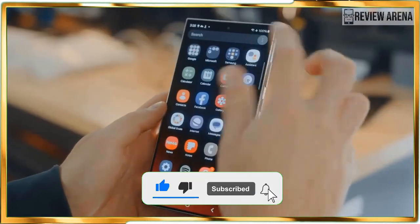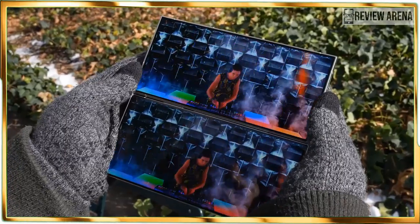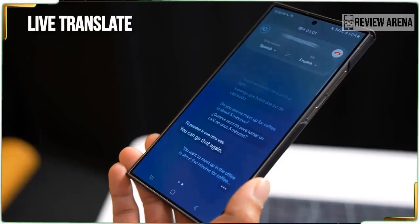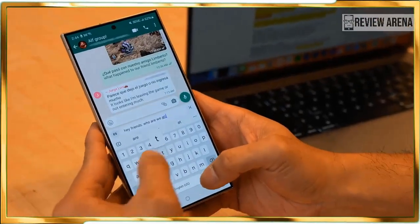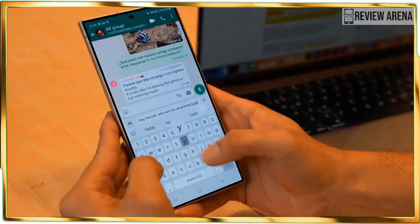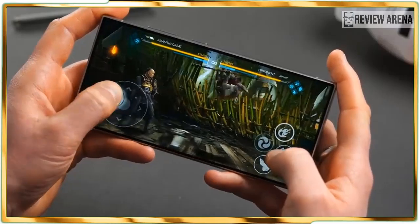But of course, all that wouldn't mean much if the new one doesn't beat its predecessor in the brightness department. Samsung's no different with the Galaxy S24 Ultra, which the company claims has a rated brightness of 2600 nits. I am never one to believe the hype because these ratings often don't reflect true-to-life behavior, which is why I place more emphasis on our actual testing.